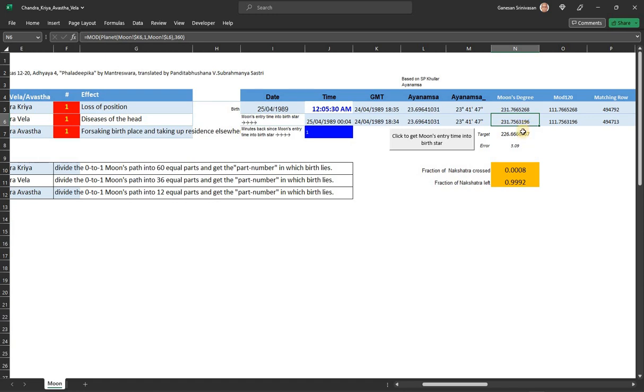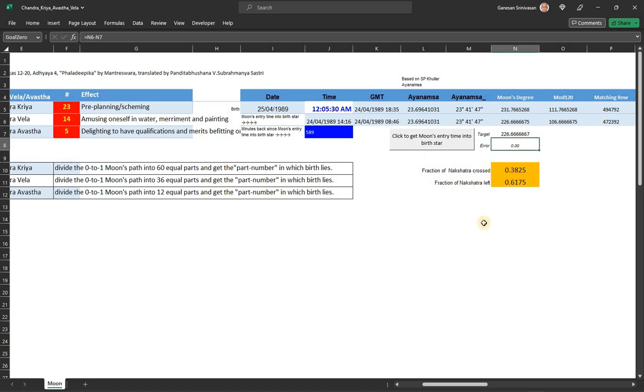We want these two to match, because the error is between these two values and the error has to become 0. So we click here. It changes the elapsed time, the minutes back of your moon position when the moon just entered that particular nakshatra, and now the error has become 0.